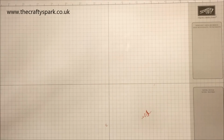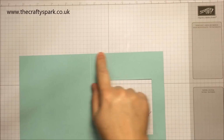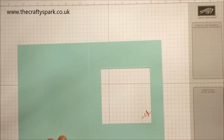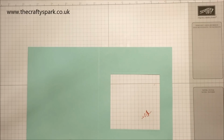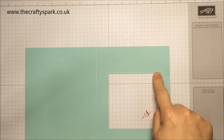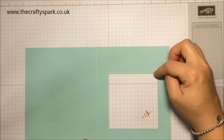The first thing you're going to need, as well as a messy desk, is a piece of Pool Party cardstock that measures 10 inches by 7 inches. Score down the middle at 5 inches and then cut a hole in the centre of your card that measures 3.5 inches.